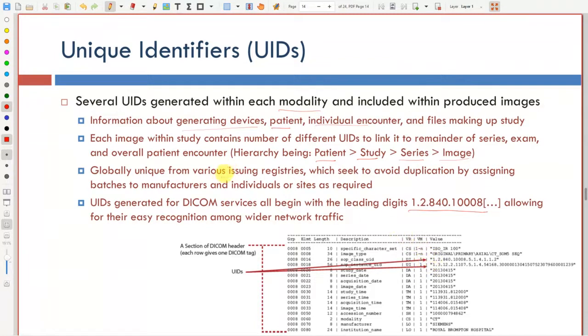So it's very important to realize that we have unique identifiers, and such unique identifiers allow the images that are generated by a DICOM modality to be linked to other images from the same modality, for the same patient, for the same study, and make things much easier for the back system, for example, to group images together. And whenever a part of the study is received, it can be related to the other parts whenever they are received, so that you don't have a problem with missing any part of the study. Any questions?